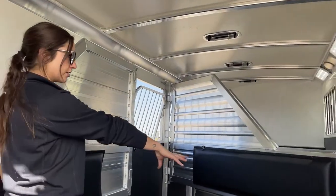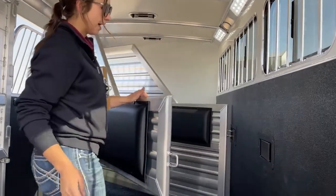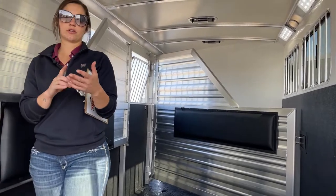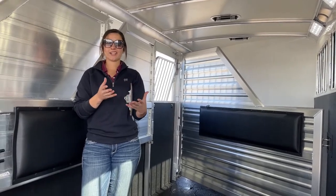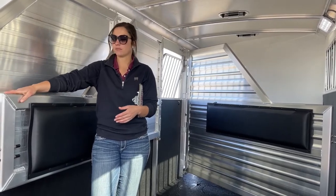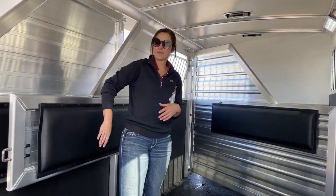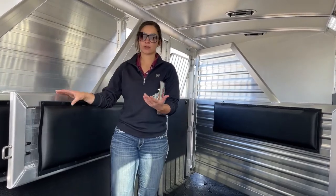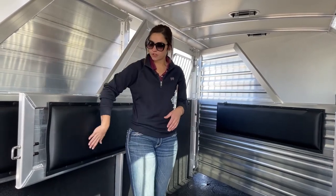Right off the bat, you'll see dividers. We've got our pads on each side. The pads come in handy big time for folks with lighter-colored horses — your paints, palominos, grays — horses that have that white or lighter color. When they get to rubbing against the aluminum, it will start to discolor them, and they get off the trailer to go show with a discolored hip. Having the pad is going to help alleviate some of that and provide overall comfort for the horse when they're leaning, stopping, and accelerating against those pads.